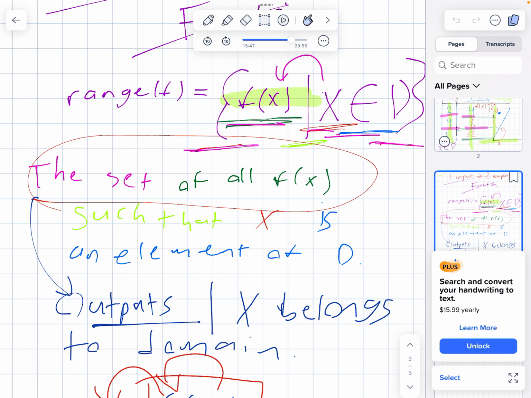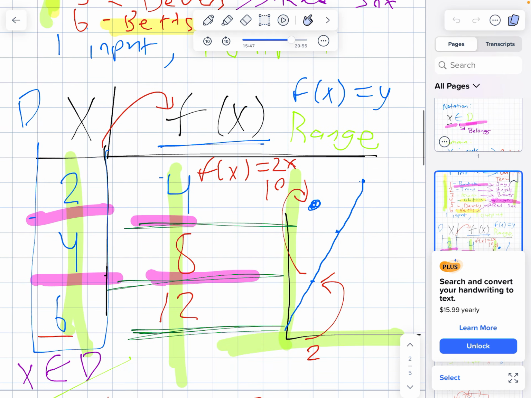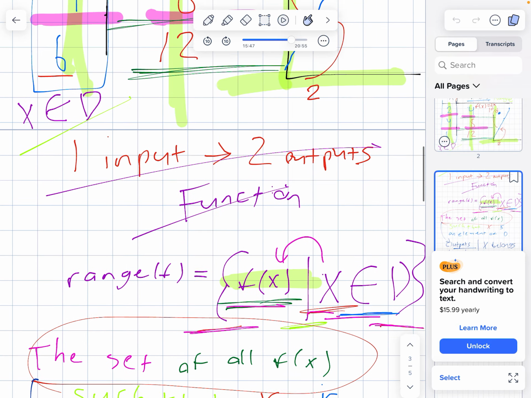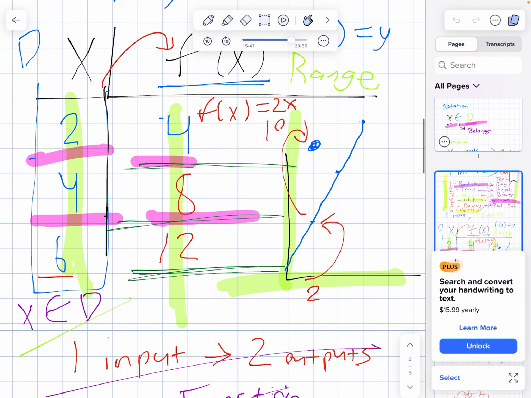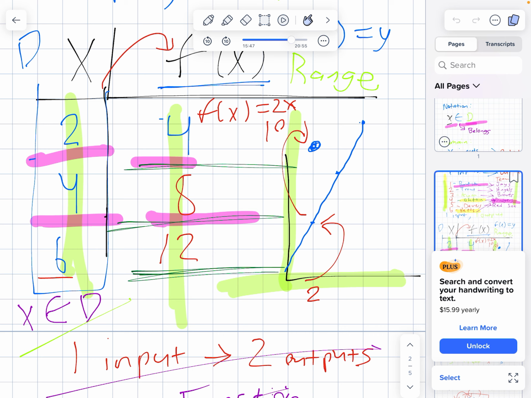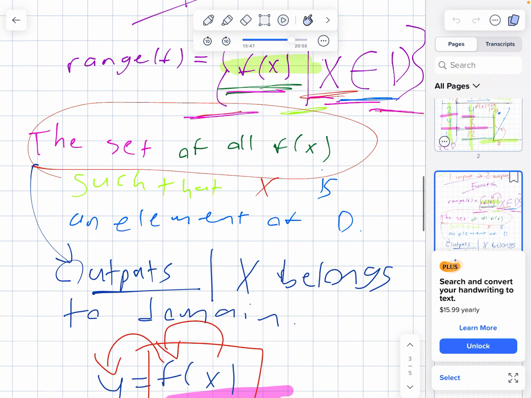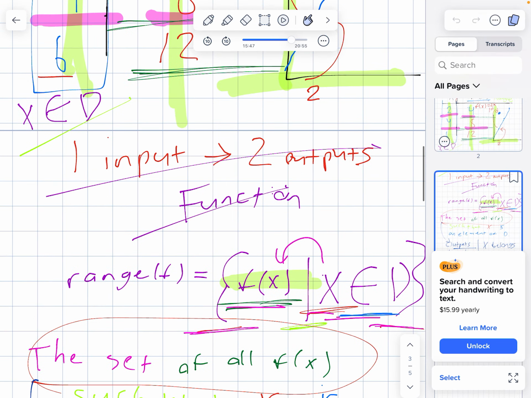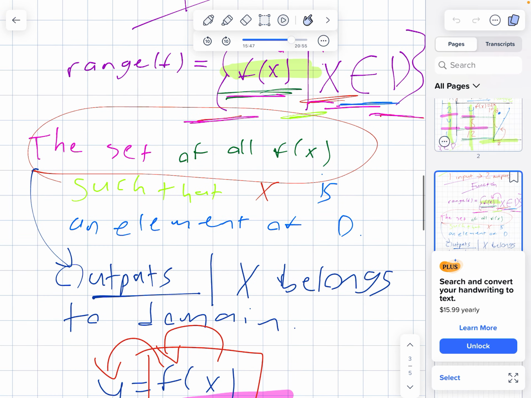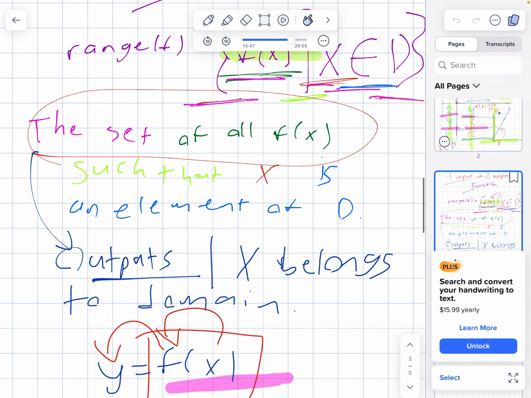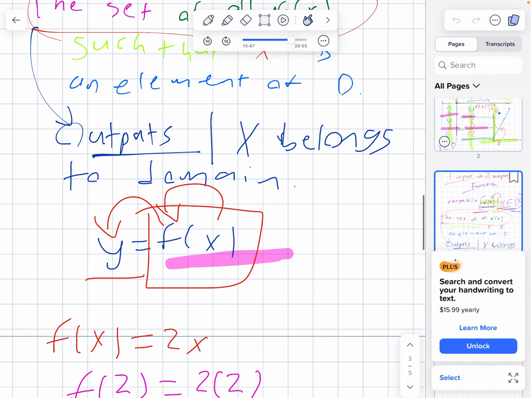Before I continue with the recap, just to reiterate if that wasn't clear, what we're saying with this notation, specifically when we're talking about range, is that we're talking about the set of all y values. So all of our y values, if we go back up here, all of those guys in the right-hand column, such that x is a member of D. So we can only have these numbers if our x value is a part of the domain, if our x value is one of these three numbers. We can't have any number mapping to any output. We have to make sure that our input is a member of the domain, and that's what we're specifying with this notation. Last interruption. Take us home.